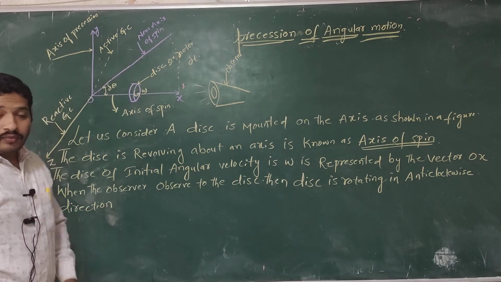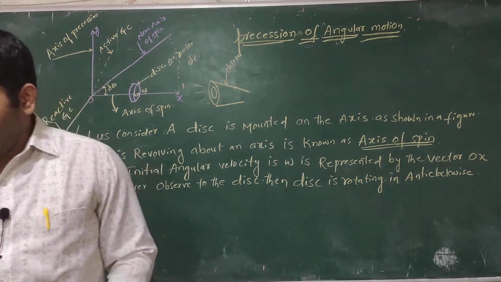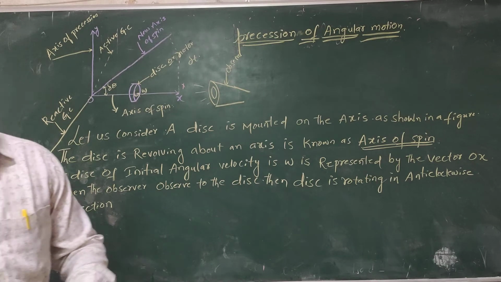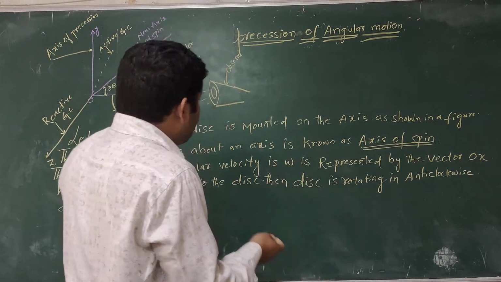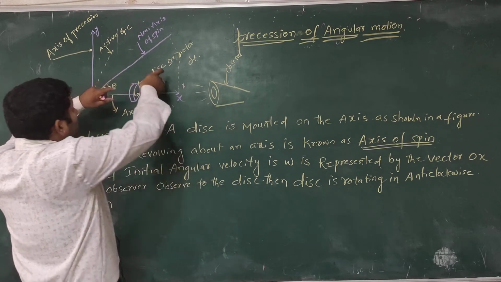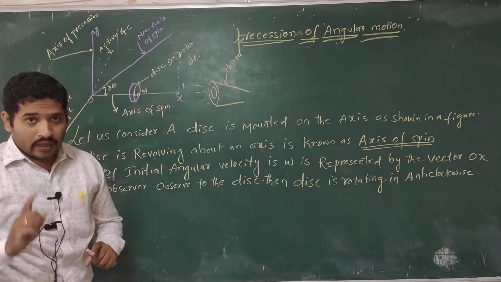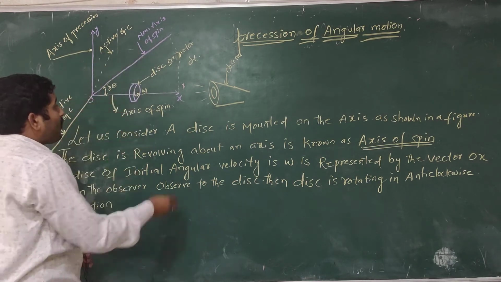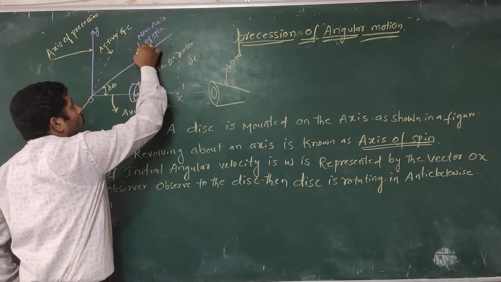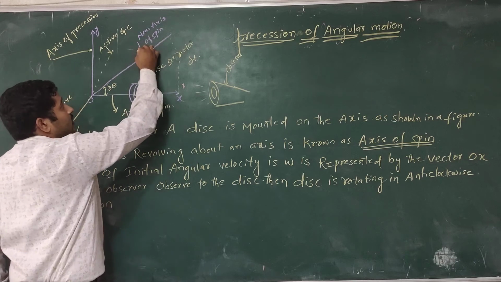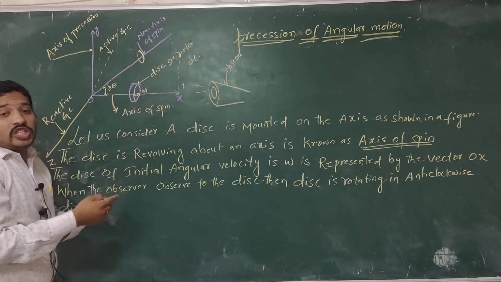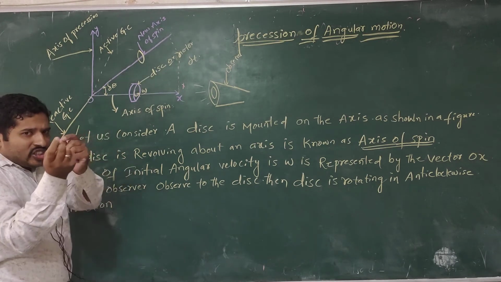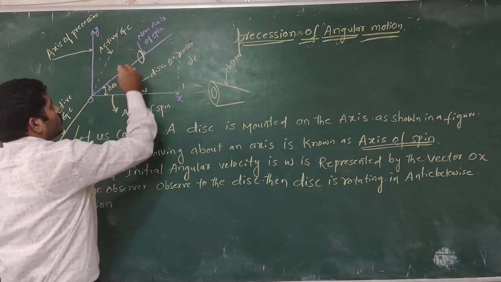Direction. After that, if the disc is spinning about the new axis, what will happen? This disc will move on the new axis. So what will happen here? It will change the angular velocity. How much will it change? It will change the angular velocity a little bit. So what can we say?